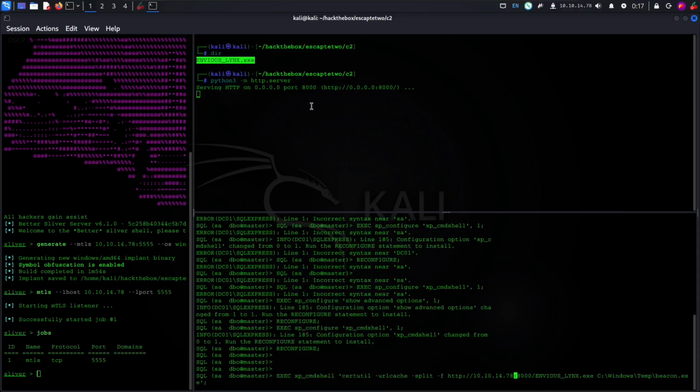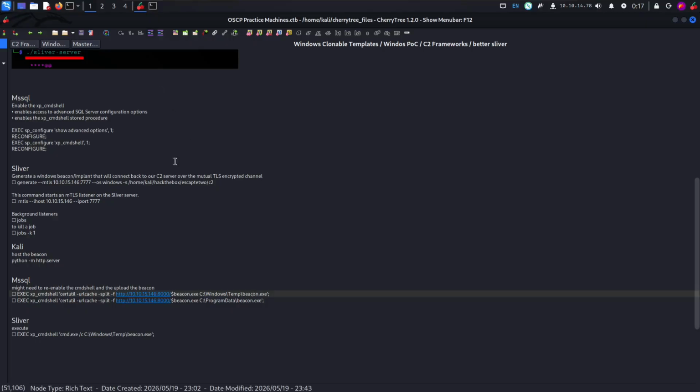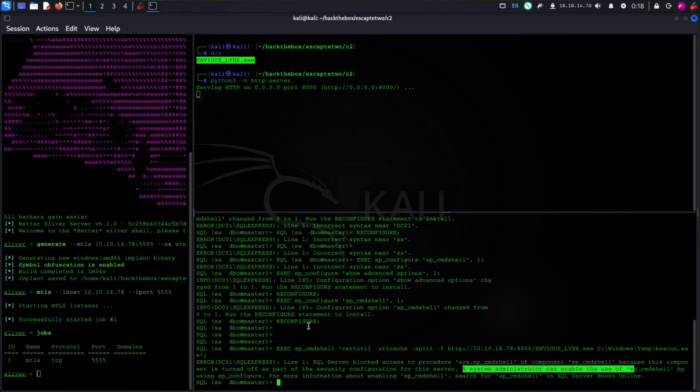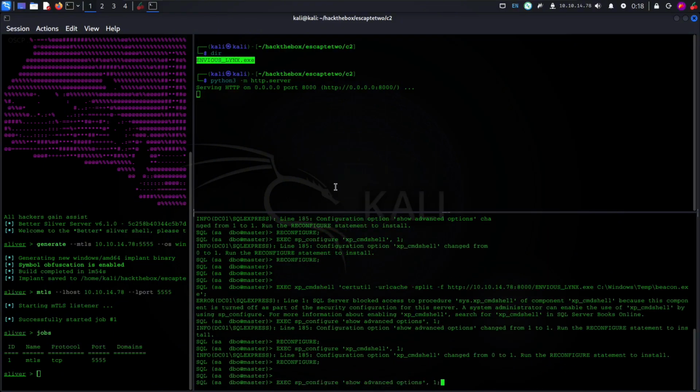Perfect. Let's see if we can enable. So the XP has been disabled, so we need to enable it again. And again, this only enables for about a minute or 30 seconds, so you have to do the commands right away. Perfect. So now let's go back up.